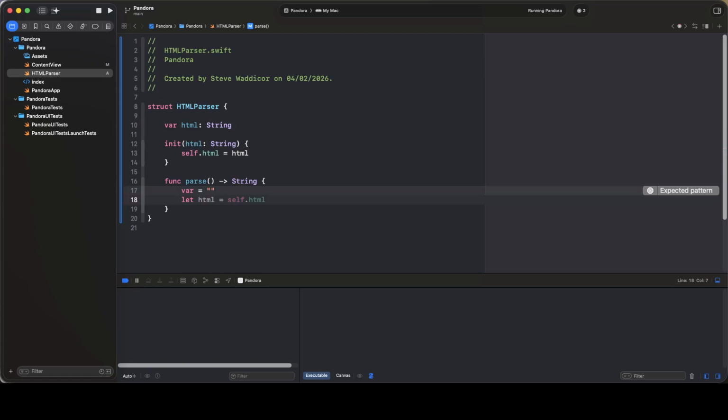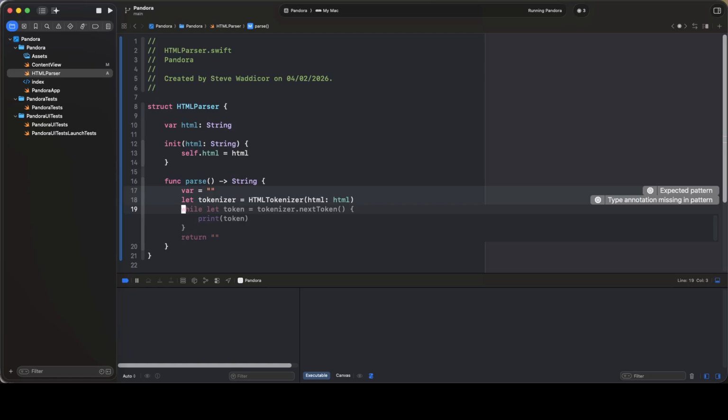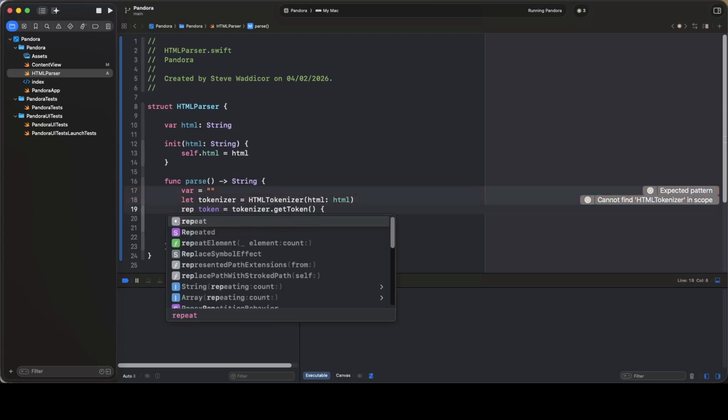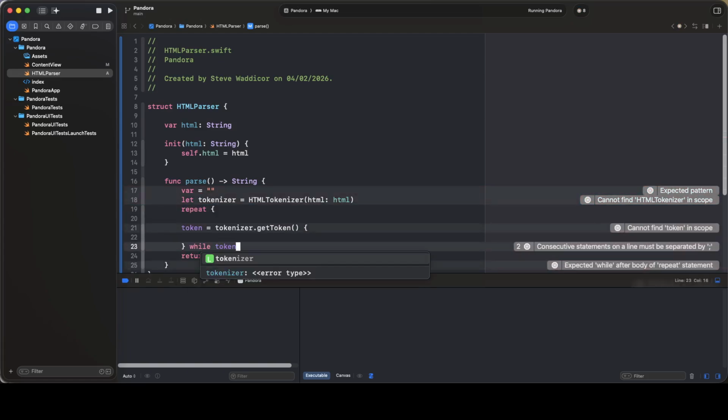And as I said, the first step in parsing is tokenizing. So what we want to do is create a tokenizer. Give the tokenizer the HTML. In fact, let's do a repeat there. What's the token that we get is not an end of file.